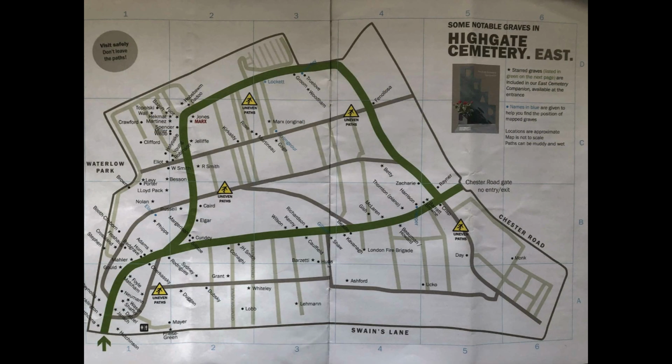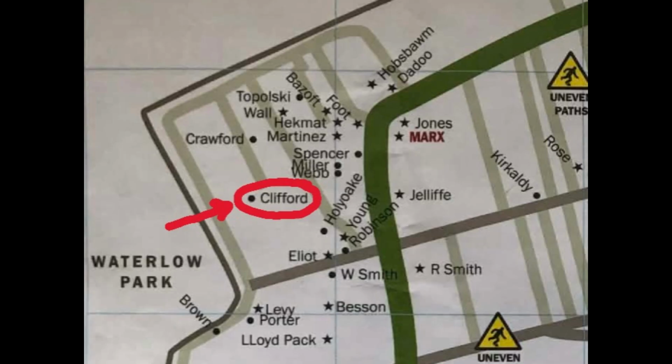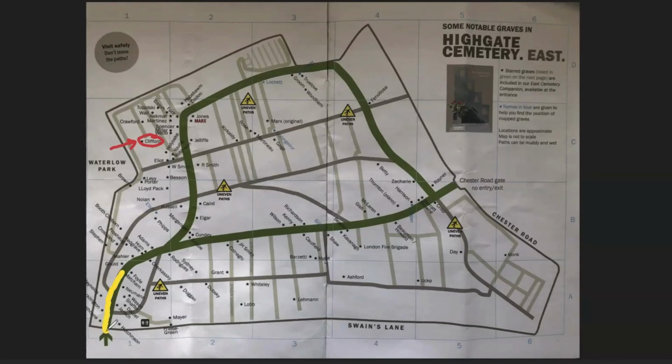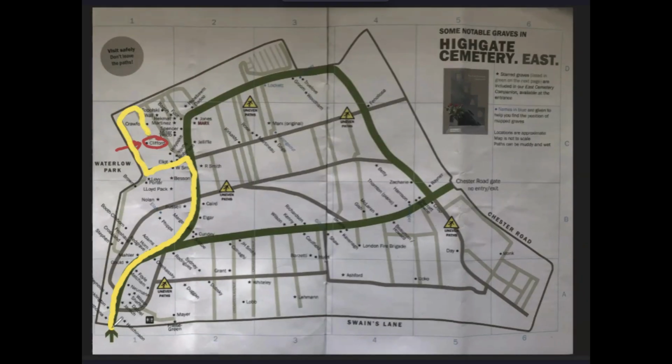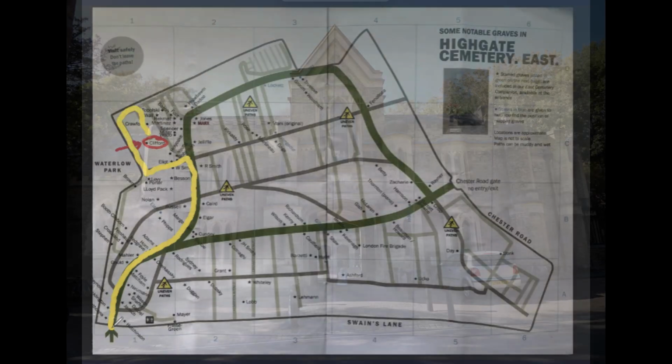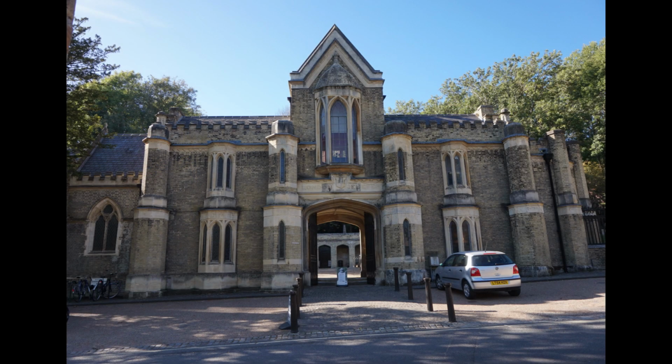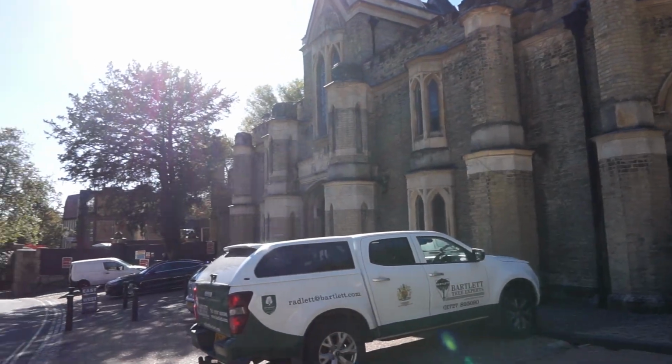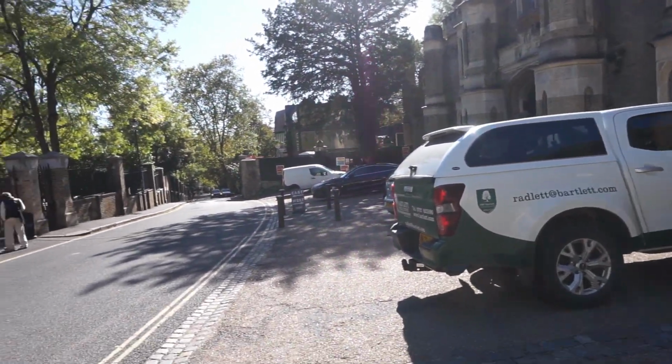I was happy to see that Highgate considers him famous enough to mark him on the map. But even with this map in hand, it was a bit of a challenge to find his resting place. This is the path we're going to take. On the map, I'm only showing the east side of the cemetery, but Highgate consists of east and west, and the west side with its entrance chapel will likely catch your eye first. But be sure to enter the east side, the one across the street from the chapel.